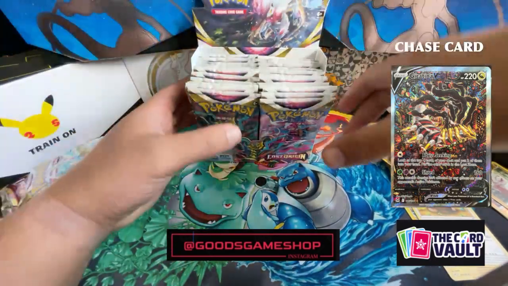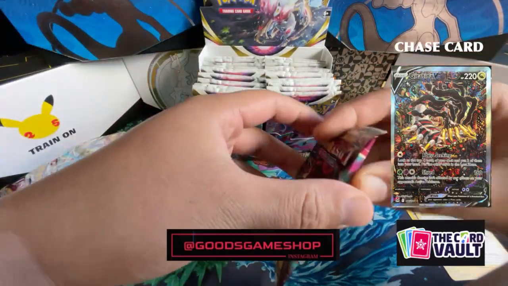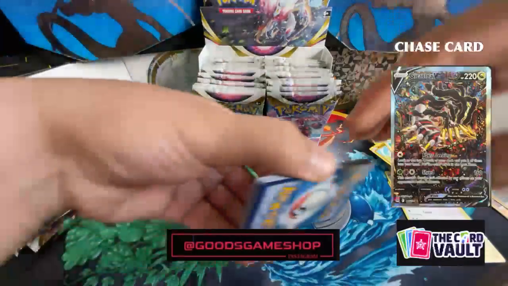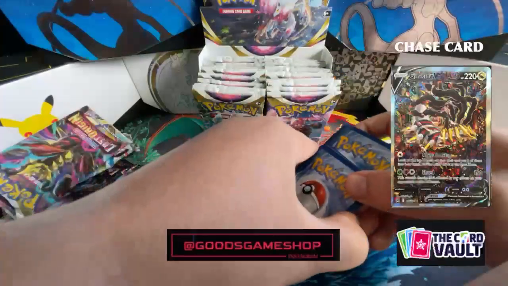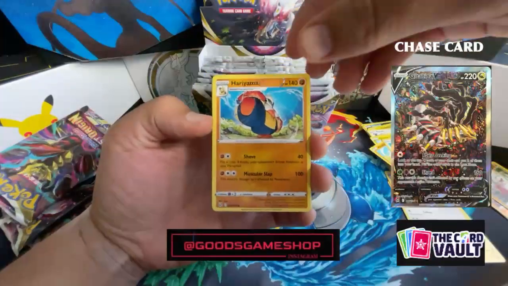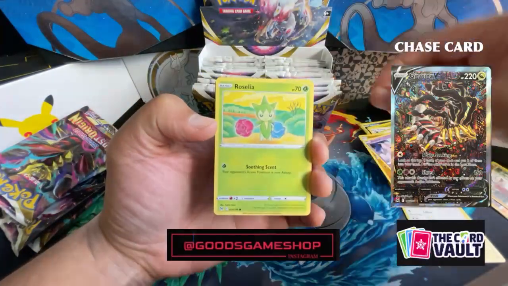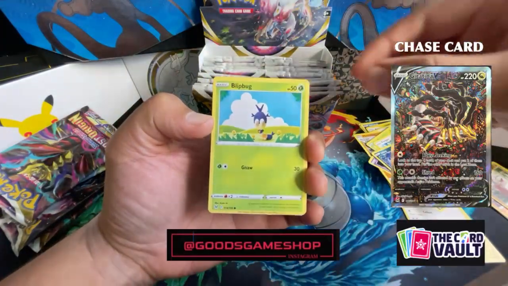Oh, got Giratina pack. Three. I'm just going to ditch the energy now. Here we go. Right. Hariyama, Arcphone, Medicham, Clefairy, Roselia, Porygon, Inkay, Blipbug.